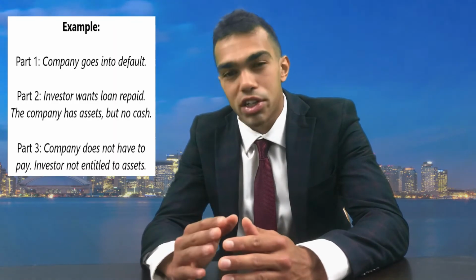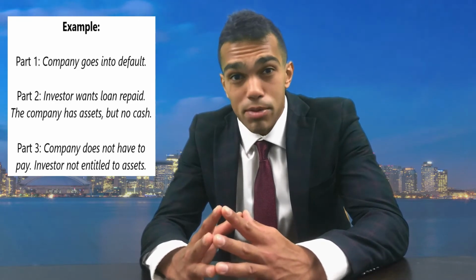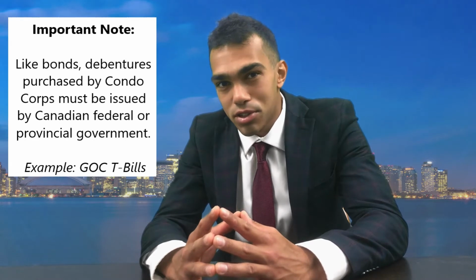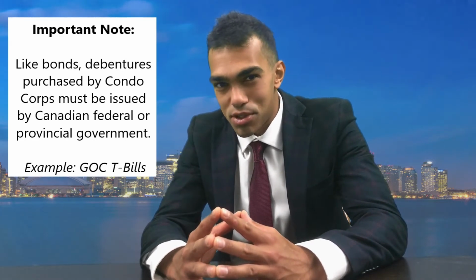A debenture is much like a bond, but unlike bonds, debentures are unsecured. This means that investors have no claim to the assets if a company goes into default. Since repayment is based solely on the creditworthiness of the corporation, they are typically only issued by companies with AAA credit ratings. These companies use their privileged status in order to borrow money without security and few strings attached.